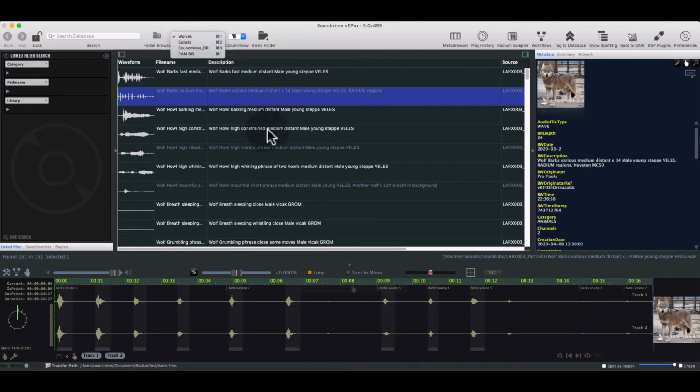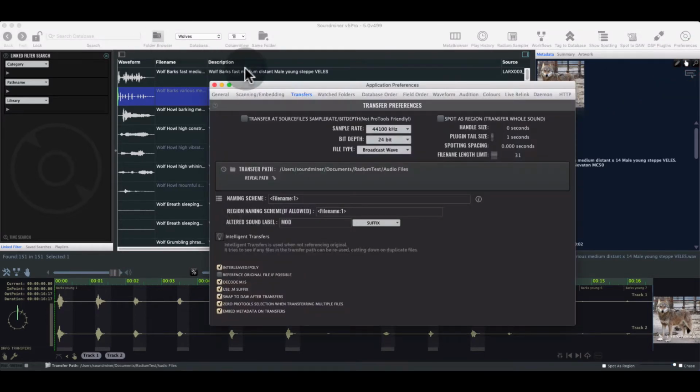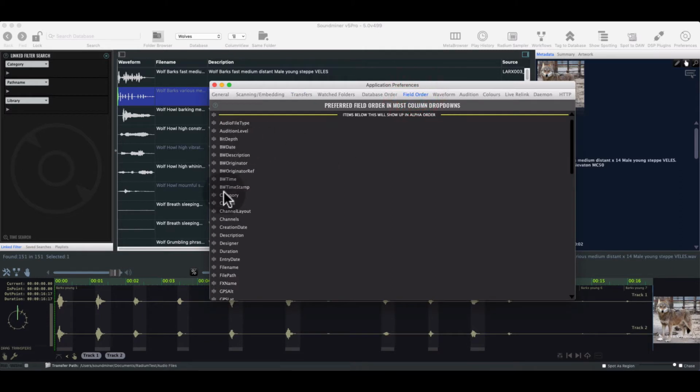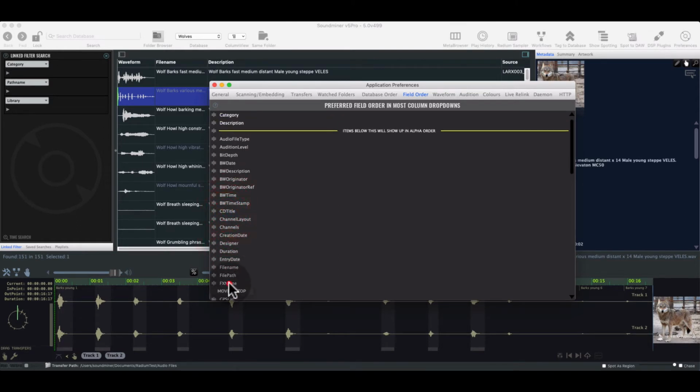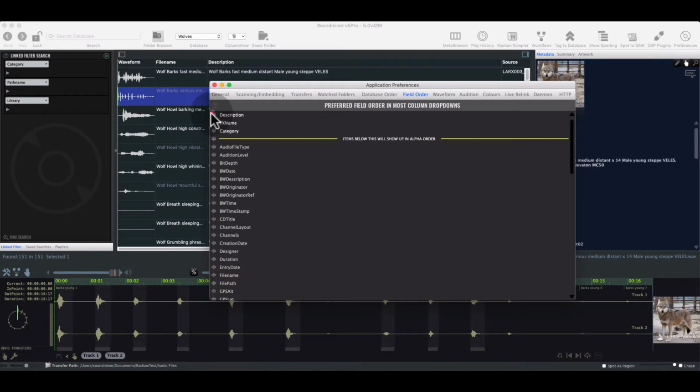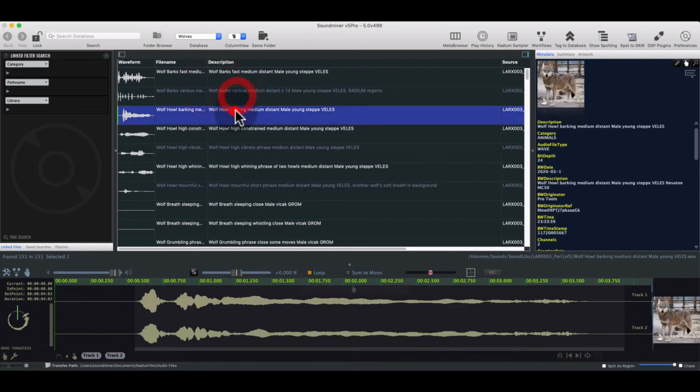This is a fun one too. Let's see what we got. Actually, I'll just use this. So you see there's another little button here. This will throw everything into edit mode. Now what you can do is go to your preferences, your field order. If there's certain fields that you're always editing, you can right click and move them to the top. So I'll put this one, that one, rearrange these a little bit just by dragging them. So now when I select a file, those will show up at the top.